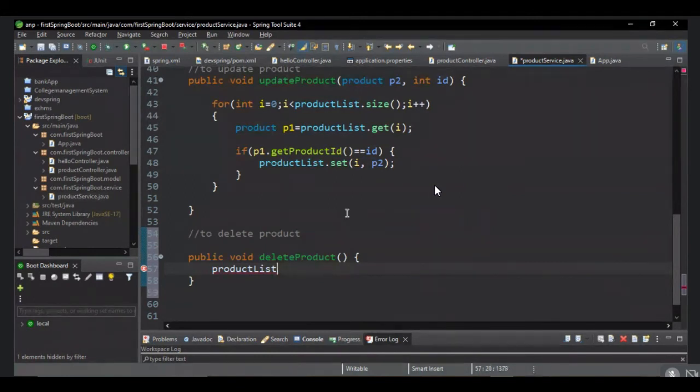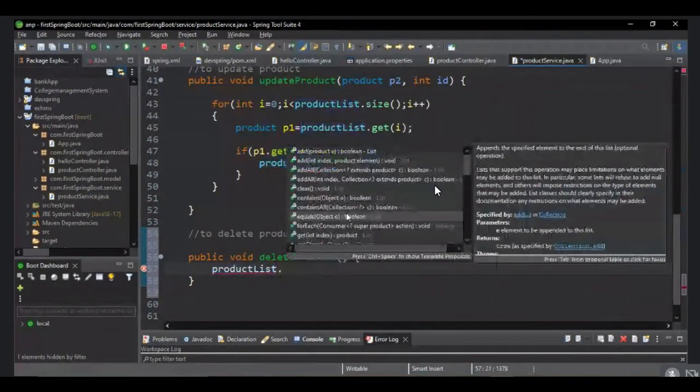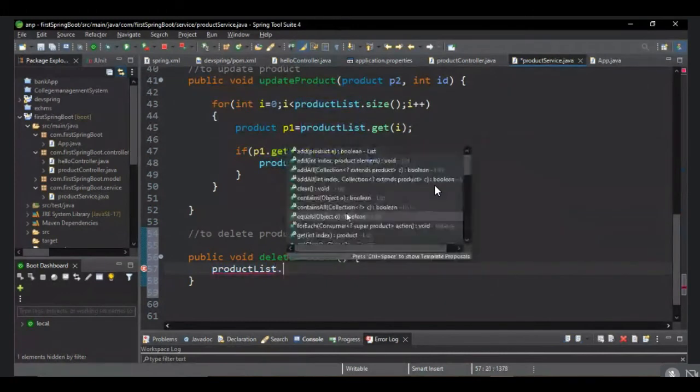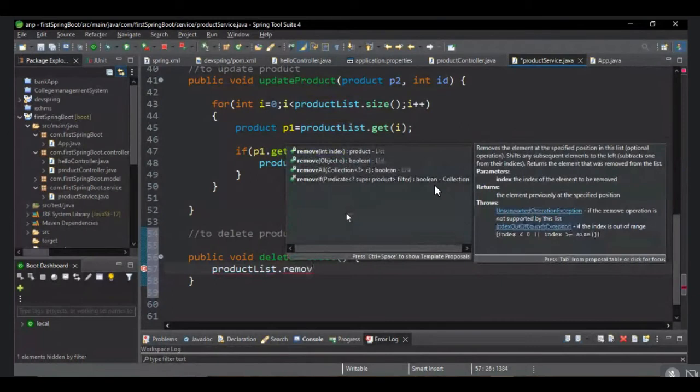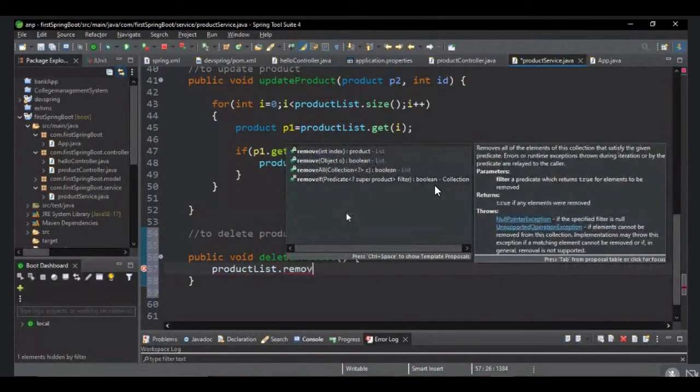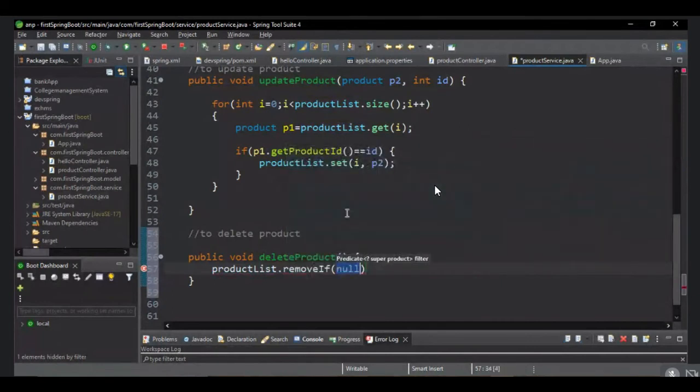This is the basic method of collection. You can see we have removeIf, removeAll, remove. I want removeIf: if the particular element is available, then remove, otherwise do not remove. So here I'm using removeIf.